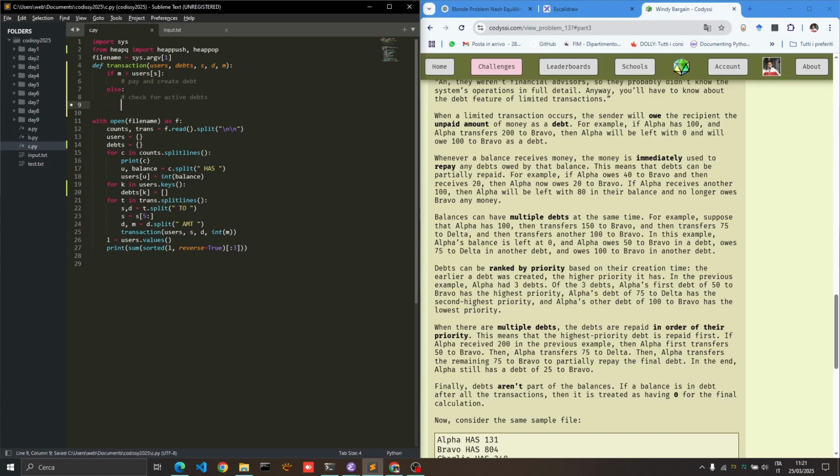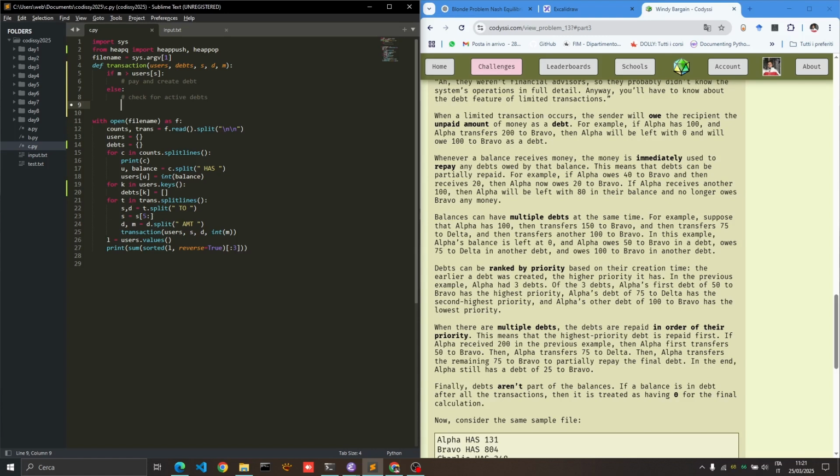So we do if debts of this case we are sending, so we have to send the money.